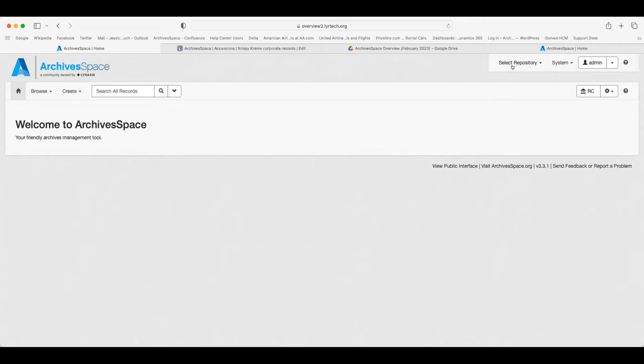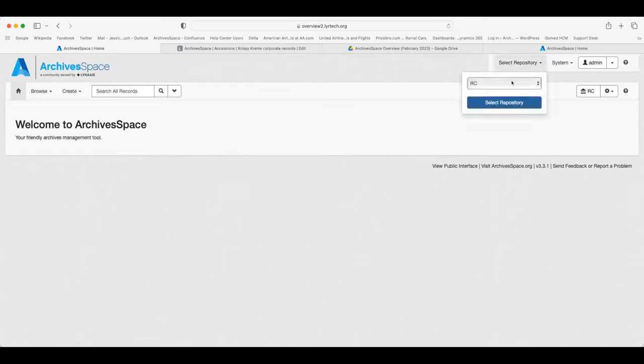If you're an organization that needs to have multiple repositories within your ArchivesSpace implementation, meaning if you are from a large academic institution and maybe you have multiple special collections repositories on campus and you each need to have your own repository to manage your collections, but you still want to share an ArchivesSpace instance to make all of your material discoverable in one location, you can have individual repositories within one single ArchivesSpace instance.